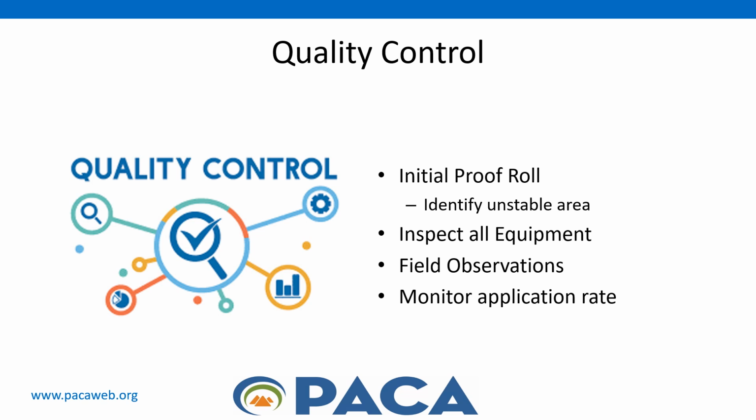The owner's representative should conduct quality control on site with the assistance of the geotechnical consultant. At a minimum, a quality control program should include the identification of unstable areas. These areas can be identified during the proof rolling and should be evaluated by the contractor and geotechnical consultant to determine the depth of the treatment required. Samples of the unstable material should be obtained for laboratory testing at this time to determine the percentage of cement required for the stabilization. Before any cement is applied to the subgrade, all of the equipment should be inspected to make sure it is in good working order.